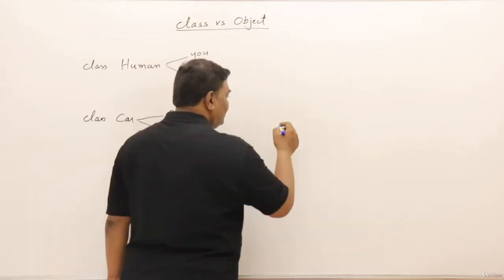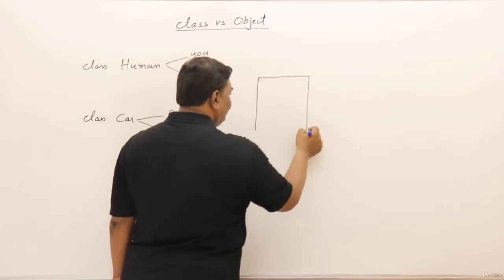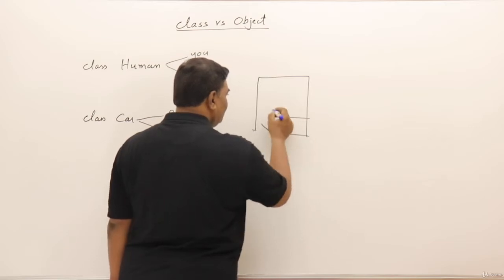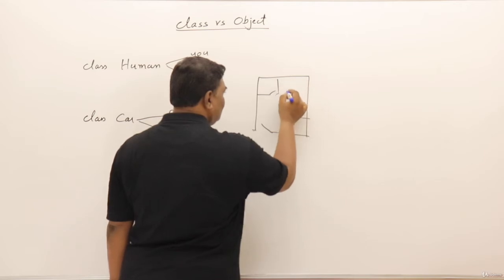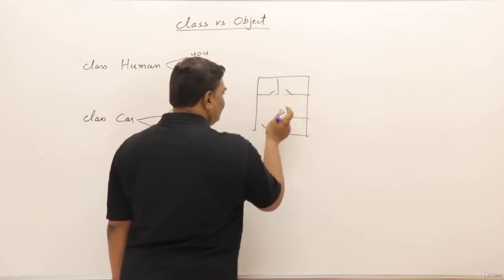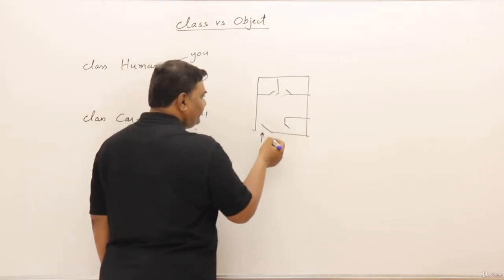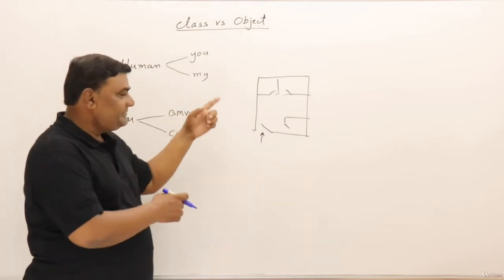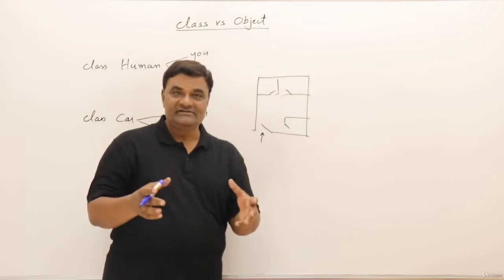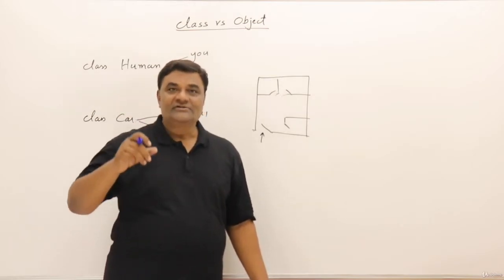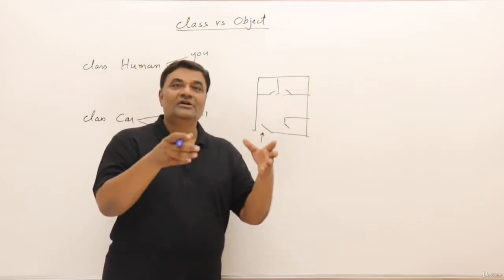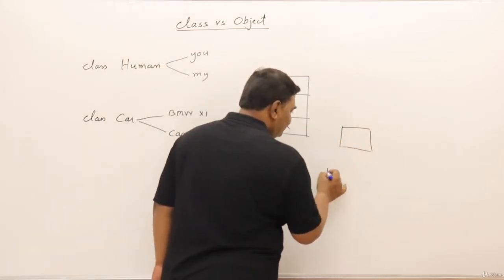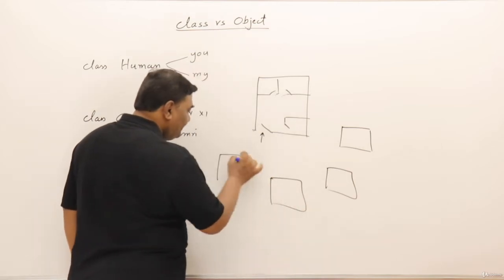Now let us take an example. Suppose a civil engineer has made a plan of a house. These are rooms in that house. So he made a plan of a house, right? This is the entrance of the house and all. Suppose the civil engineer is making this plan for quarters or houses for the employees of some organization. So some organization is making a colony or quarters for their employees. Then they have approved this plan. Then based on this plan, all the houses are constructed. There are many houses constructed based on this plan.